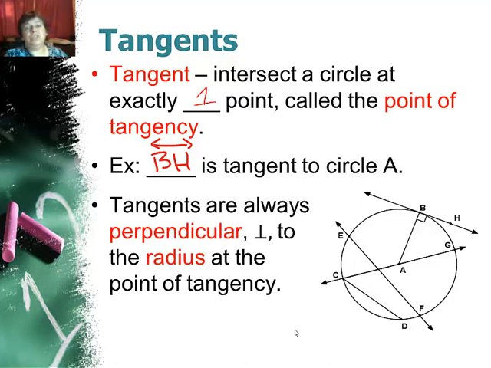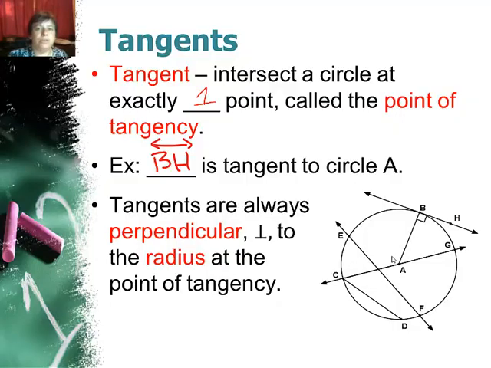Now, tangents are always perpendicular to the radius at the point of tangency. Well, let's see. Why would that be? Just to kind of talk it through, if you have the radius going to that point and this line is barely touching that point, kind of balancing on the circle, that means both these angles would have to be the same. Well, if both those angles are the same and that adds up to 180, then they both have to be right angles. So that's just a quick way to visualize why tangents are always perpendicular to the radius at that point of tangency.